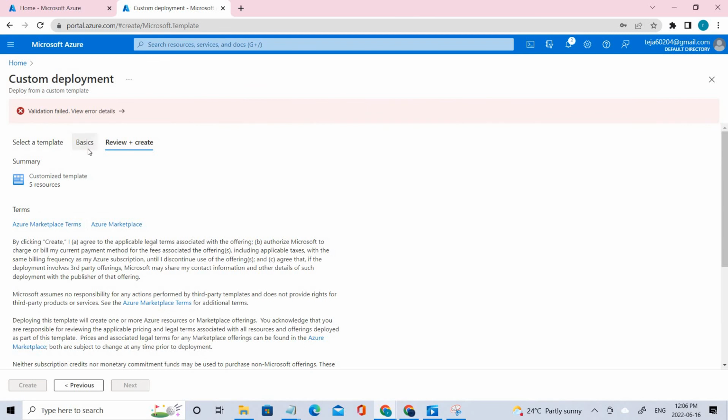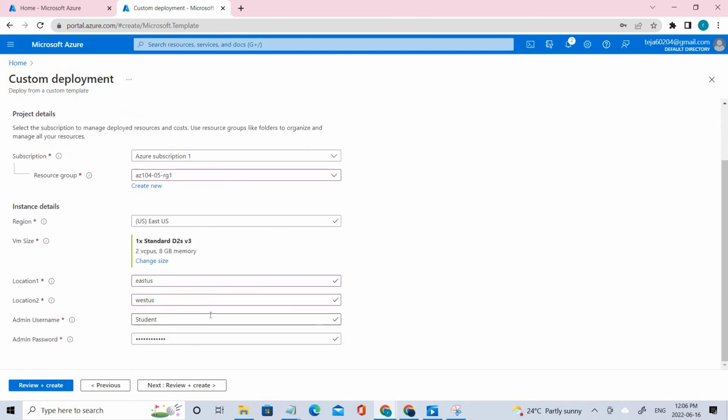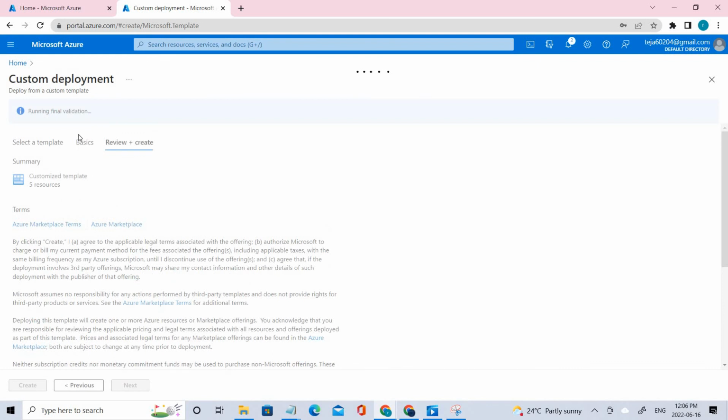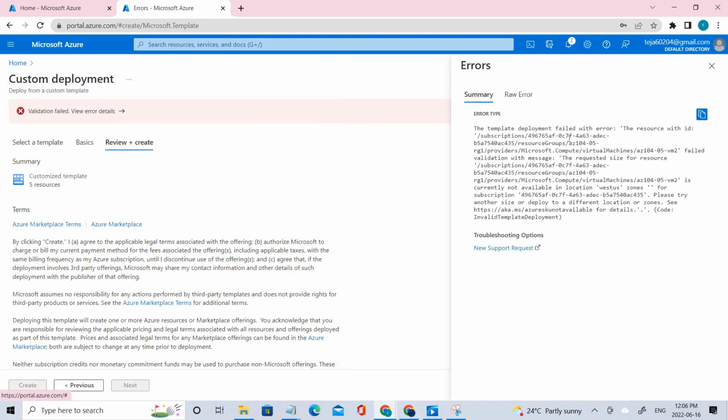Okay, if I go back here, what is the error though? Validation failed. Template requirement error, the subscription size for the resource group is not available in West.js zone.